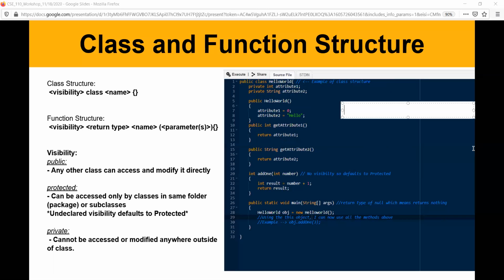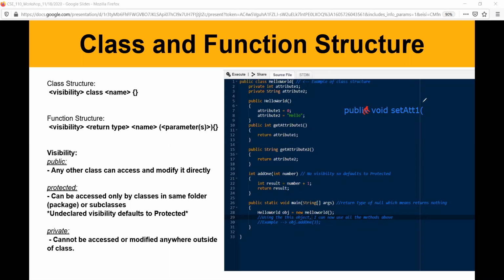I'll type out what a setter will look like, because I don't want to draw it, my handwriting is really bad. A setter would look like public void set attribute one. I know you probably can't see this quite yet. Getters don't have parameters because we don't need anything extra, since all it does is return attribute one, which we can already get because it's an attribute of the class. Remember, you only need parameters if you need something extra that's not in the class. Oops, that's supposed to be public. I misspelled it, I'm sorry.